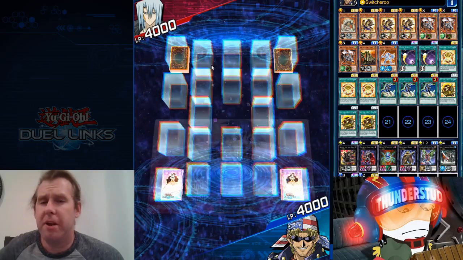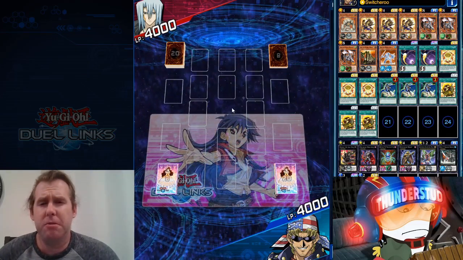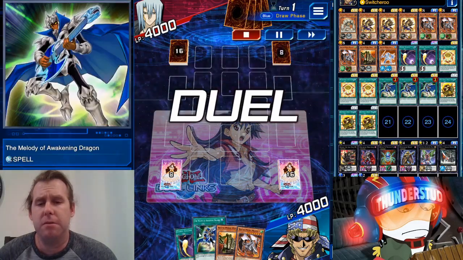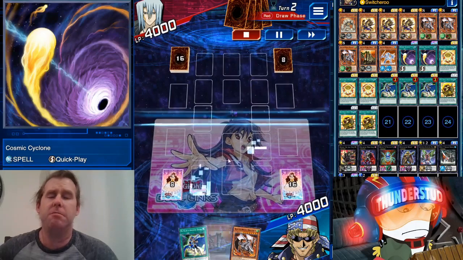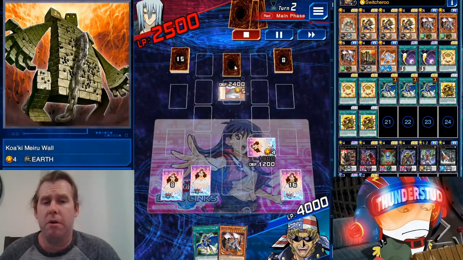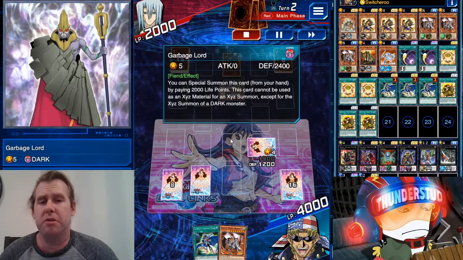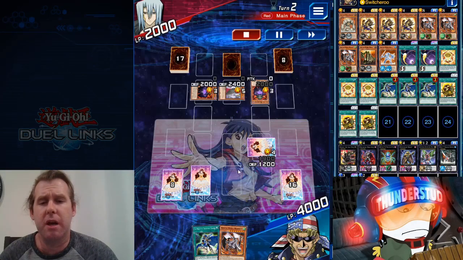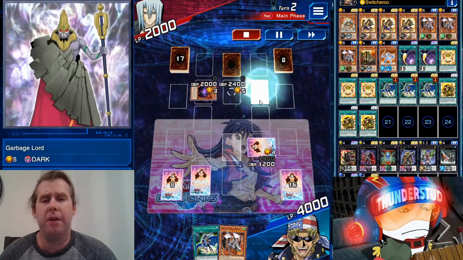Gonna catch another rank up. 2 different rank ups, 2 different win streaks for this deck. It was easy clapping. We get a Cosmic Cyclone for our first turn. That's really good. Versus Infernity, we set a wall. He uses Garbage Lord to use Fleeting Hand. I think you have to be down 2,000. Yeah, Garbage Lord to use Fleeting Hand.